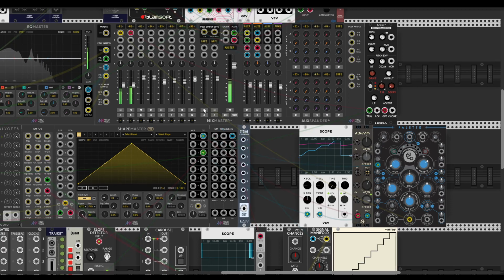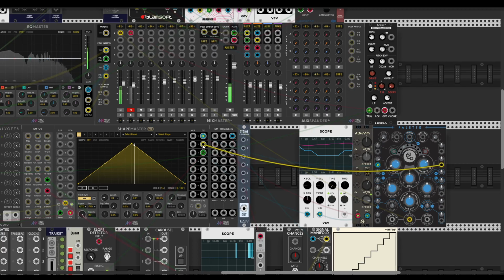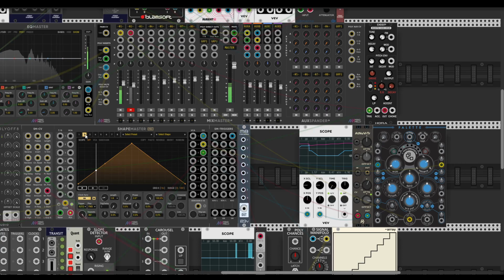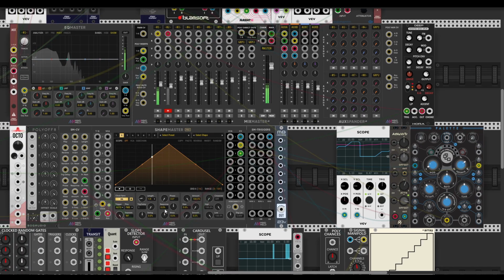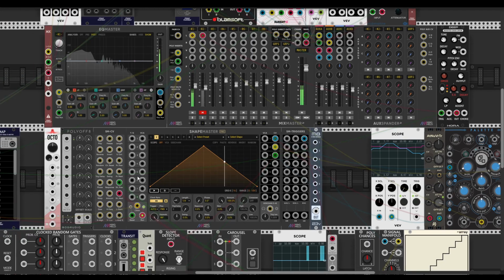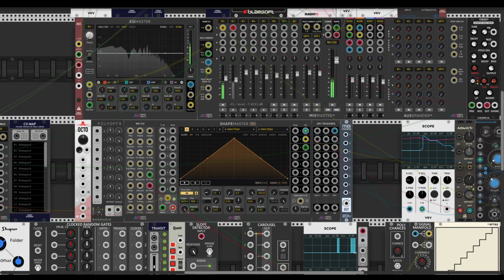So let's have a listen. Let's disable our kick drum, not necessary at this moment. Just remember, we're getting these effects on all channels, for the whole module.